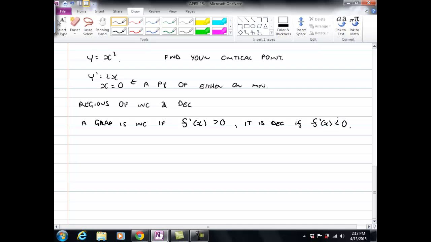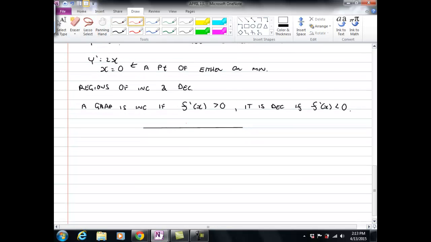So I have two sides. I want to know where my f prime is greater than 0 and where it is less than 0. So I'm going to create a little number line. You were probably exposed to this before in grade 11, where we test my regions. Here is your critical point. I want you to put your critical point here for me, please. This is a number line. My critical point is 0. So I'm going to write in 0. That's the first thing, because that's the point where your graph is not increasing or decreasing. I have two regions, the yellow side and the blue side. When I chop it up, I chopped it up into two regions.